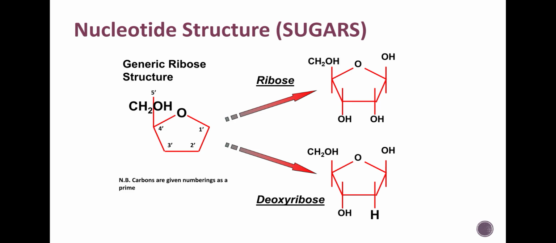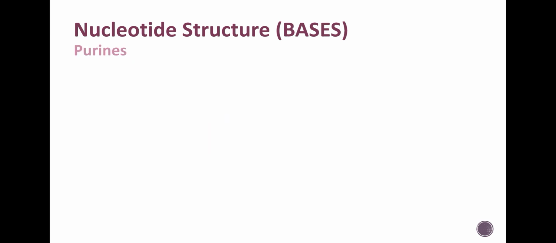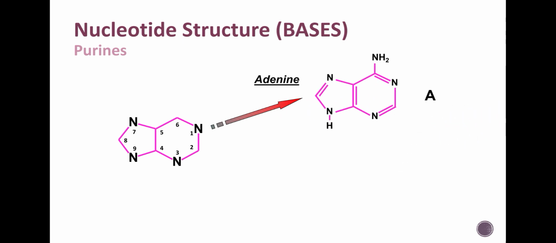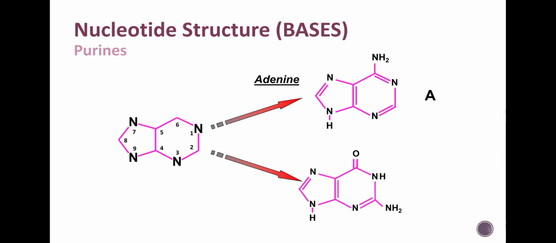The next subunit is the nitrogen-containing heterocyclic bases. Five nitrogen-containing heterocyclic bases are nucleotide components. Two are derivatives of purine, a bicyclic base with fused 5- and 6-membered rings. Now, for the numbering system of atoms of nitrogen-containing base ring atoms, they are designated with unprimed numbers. Adenine is the 6-amino derivative of purine, and guanine is the 2-amino-6-oxopurine derivative.